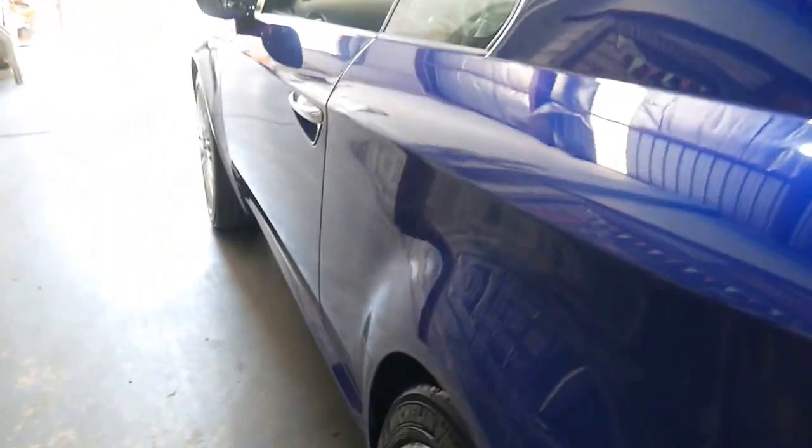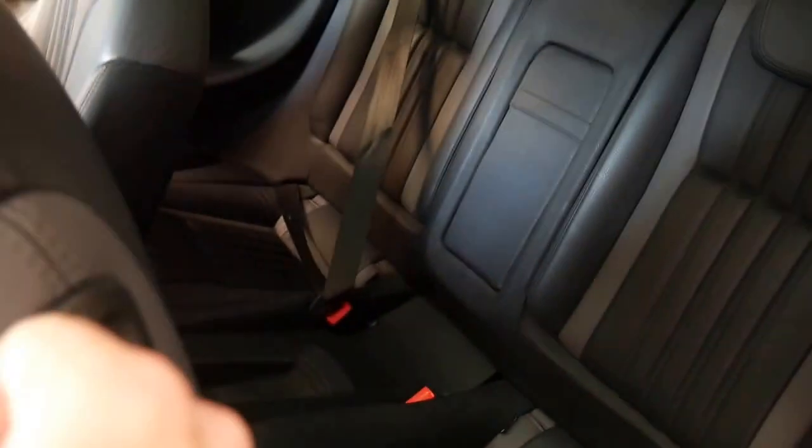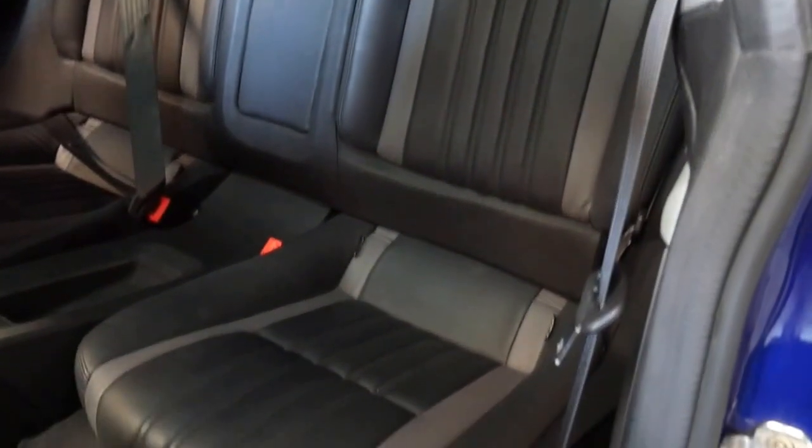It's got parking sensors, six-speed manual. The wheels have got a few little marks on them, but we will take them and get that sorted out from Bob Jane. You'll see here we've got airbags in the seats, and getting in and out of the back of this little car isn't too bad at all.